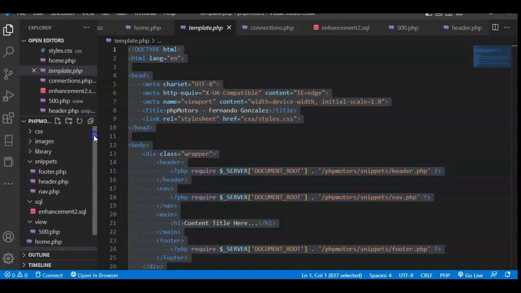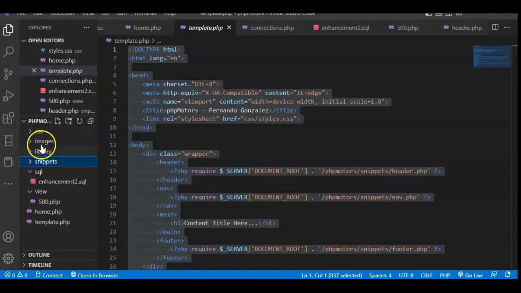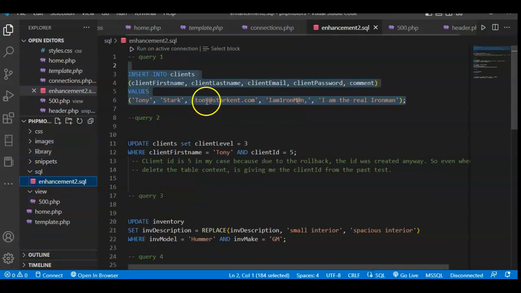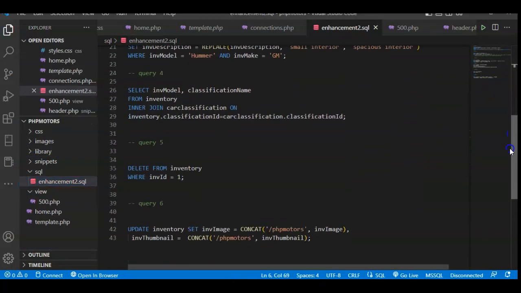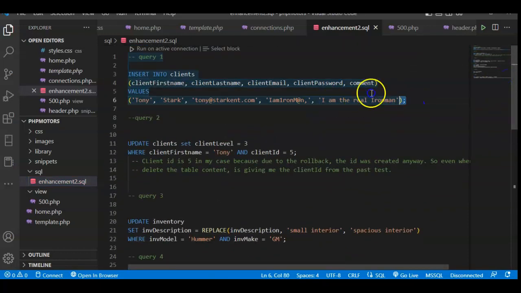This is my video assignment, and I want to show you first the SQL code. These are the 6 queries. So I'm going to test so you can see it works.